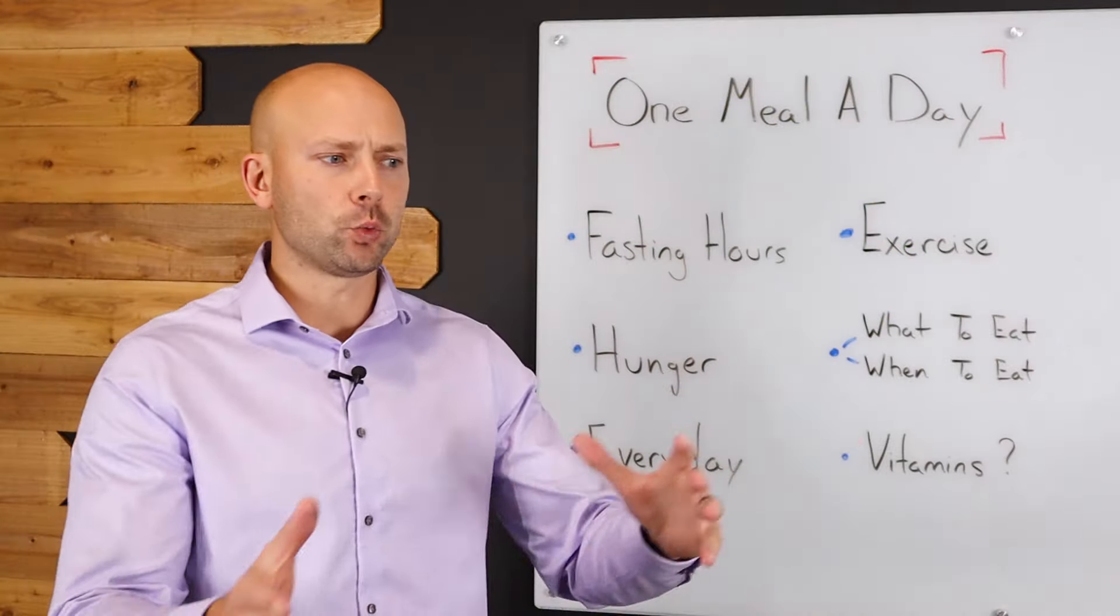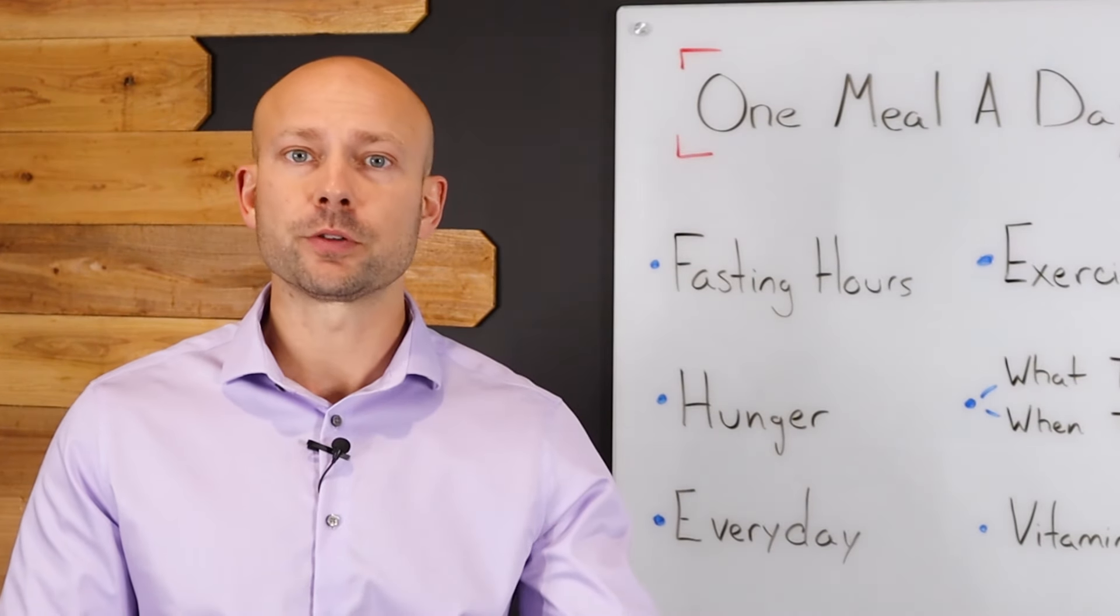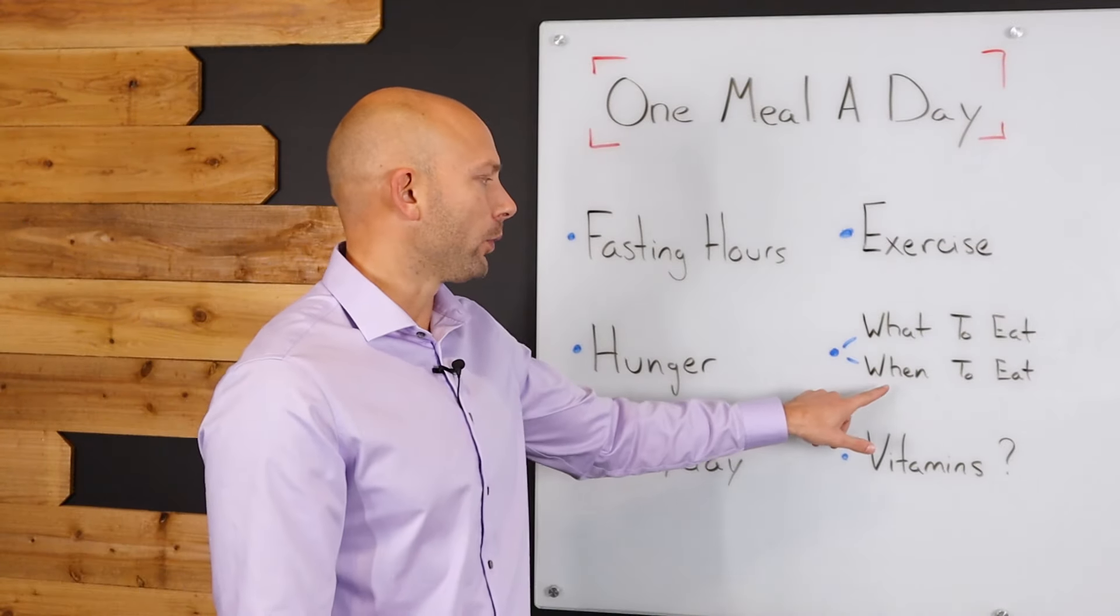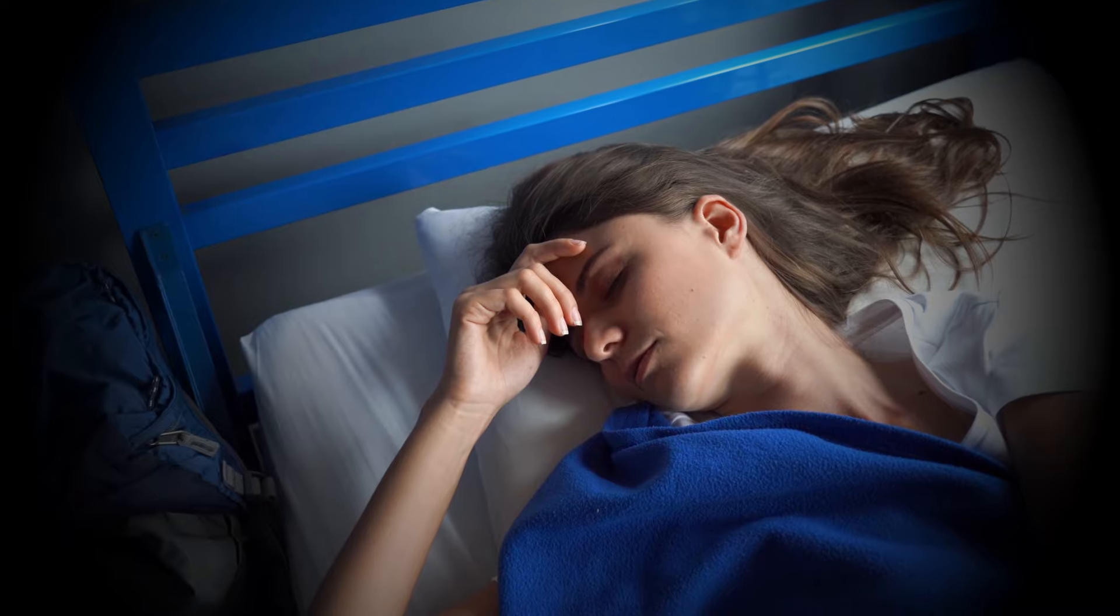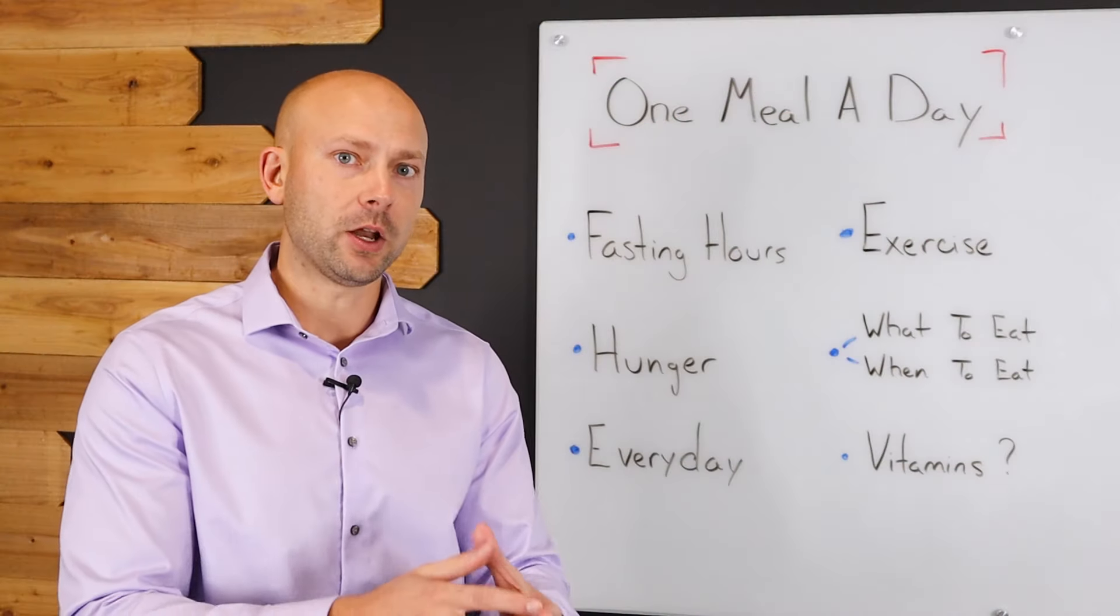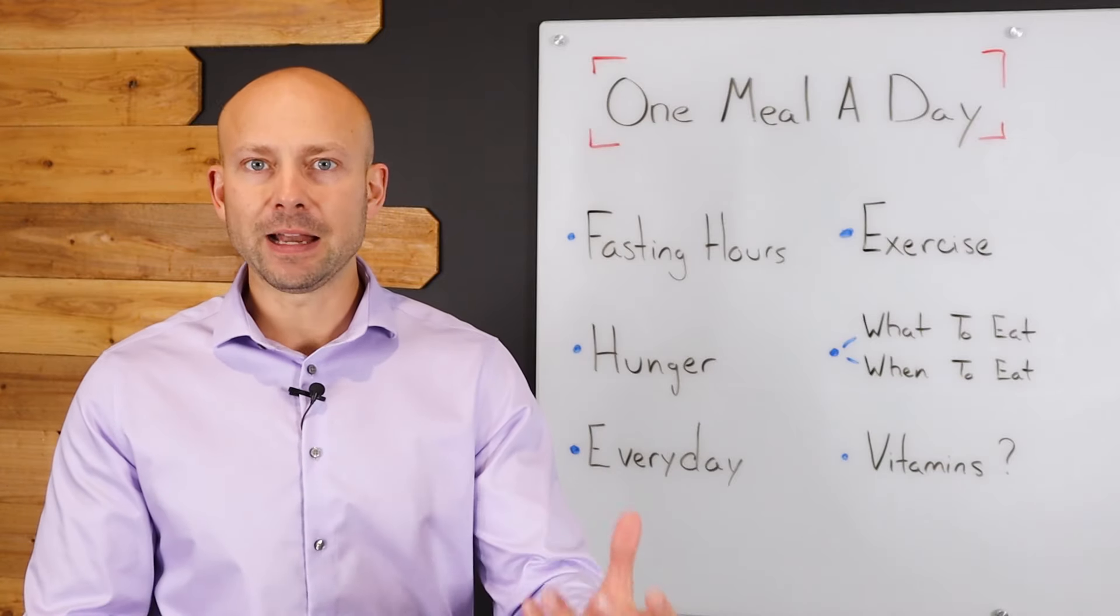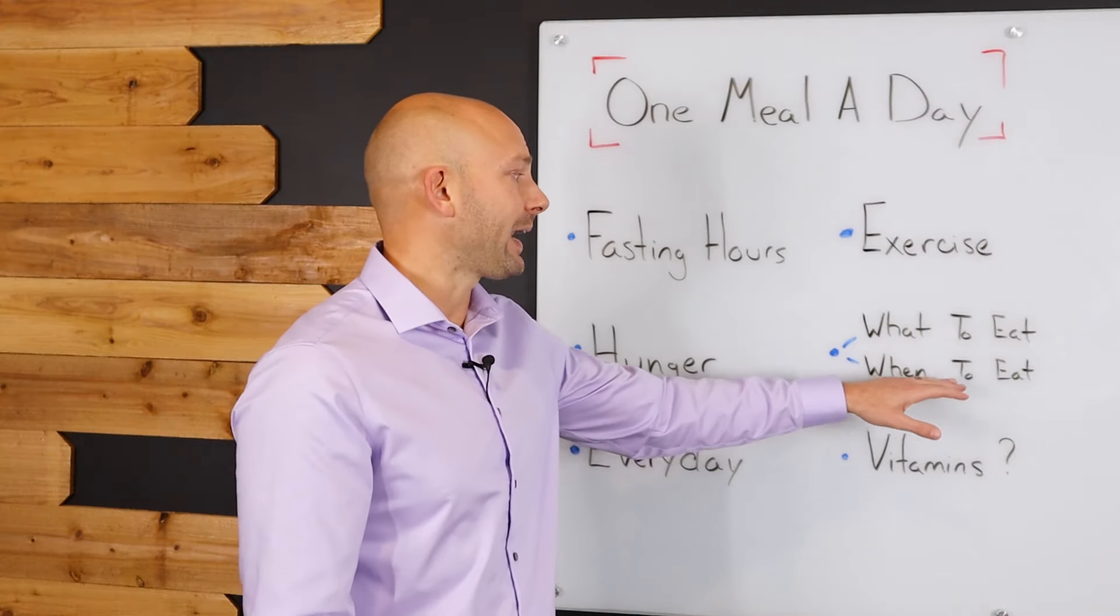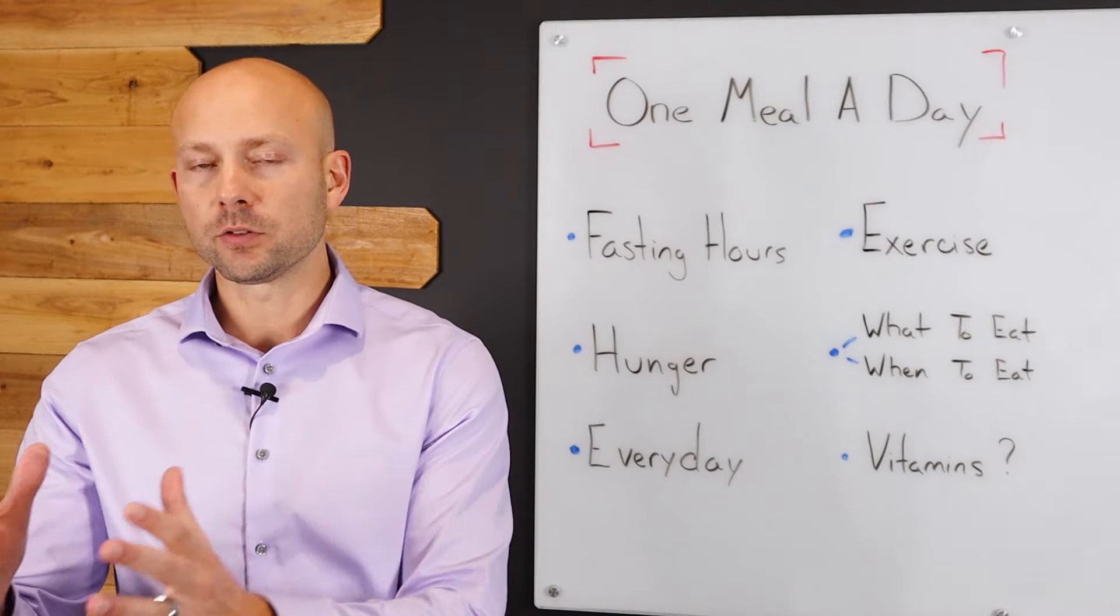When to eat—do you eat your one meal in the morning, afternoon, or at night? I'll tell you what I do and what ultimately works best for most people: eating that one meal at night. There's a reason for this—when you eat that big meal at night, it actually signals to your nervous system to go into more of a rest and relaxation state. This is what you want at night to help you sleep. Putting those calories at night will help you sleep as well. When you put the proteins in and some carbs and different vitamins, minerals, and nutrients at this time, it will promote good quality sleep.